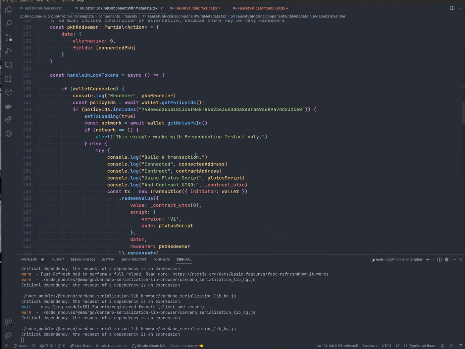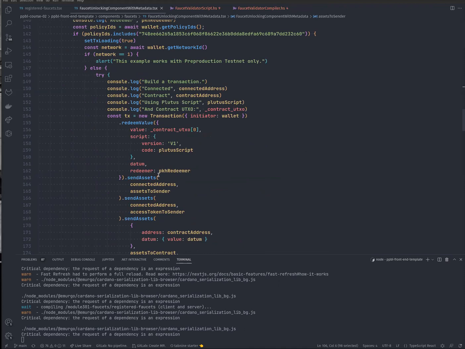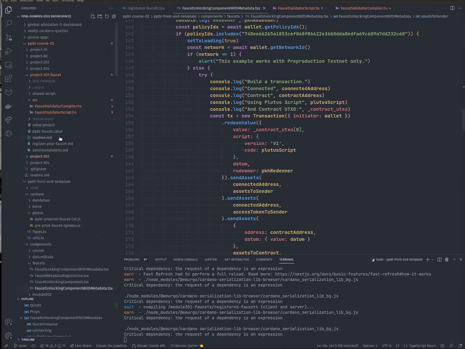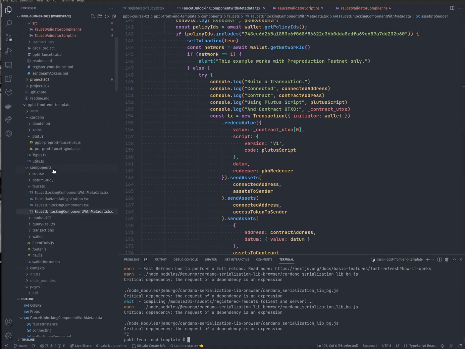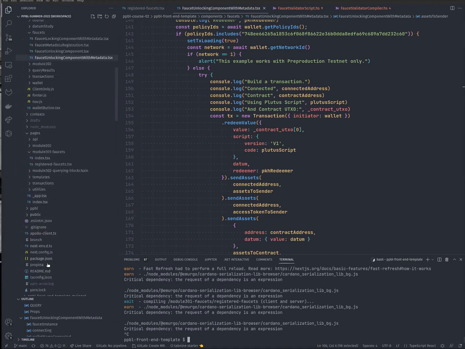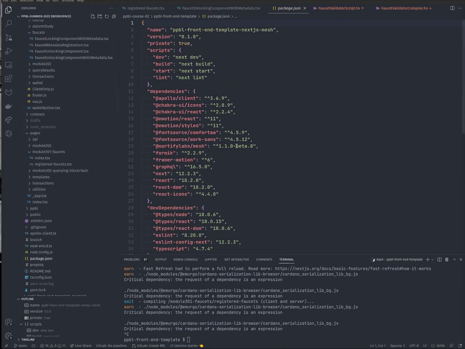Okay, so Mesh is going to just give enough. You're saying it's going to calculate how much Lovelace needs to be in the UTXO to the recipient, and then all the rest will go back to the script address. Okay, that's the idea, yeah. There were some bugs. Let's upgrade Mesh just to double check if that's the problem.